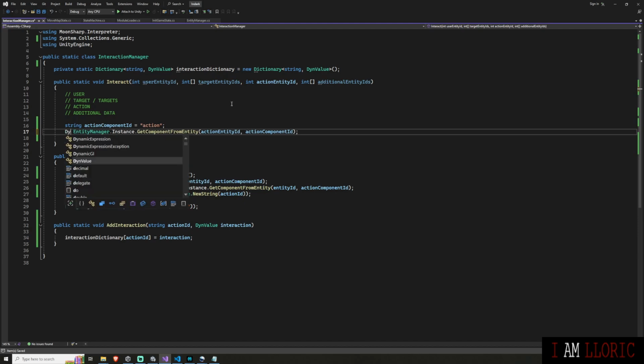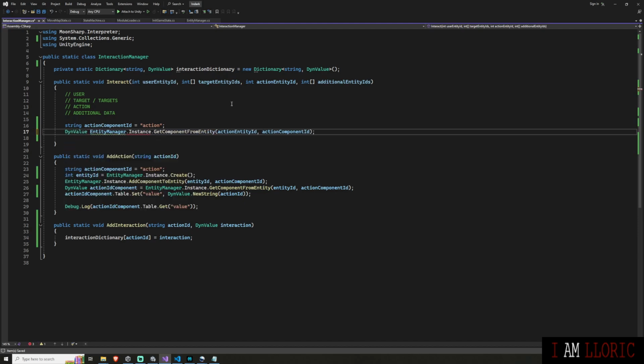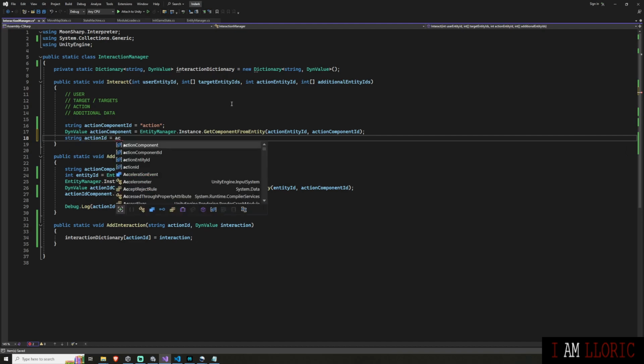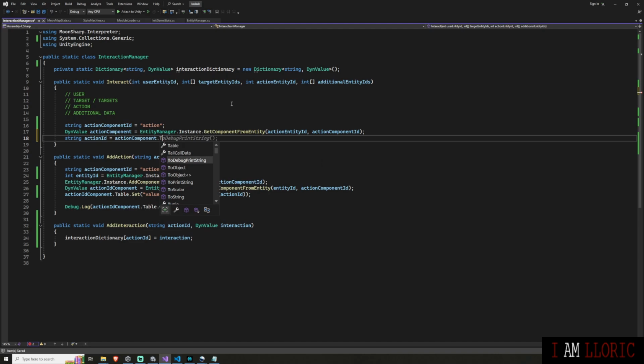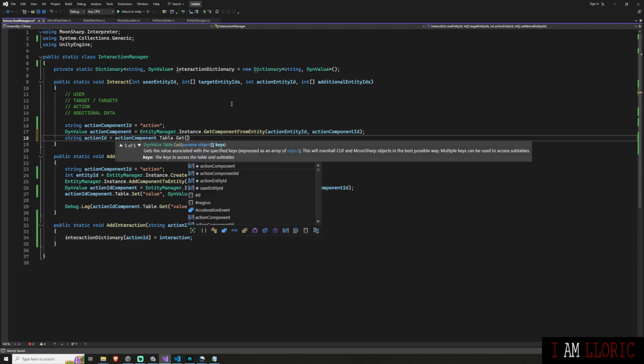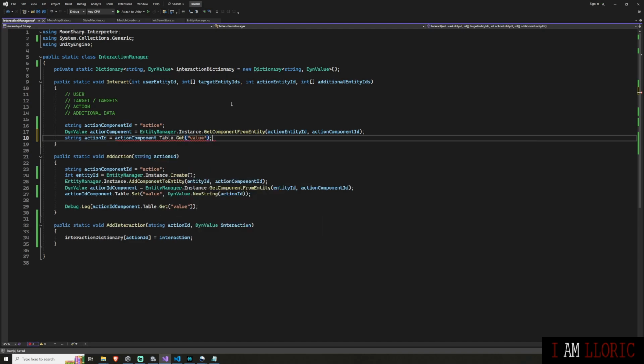This isn't just a random string. It's got a bit of context attached to it. So this is dynamic value of action component, and then action ID is going to be action component dot table dot get value, I think.